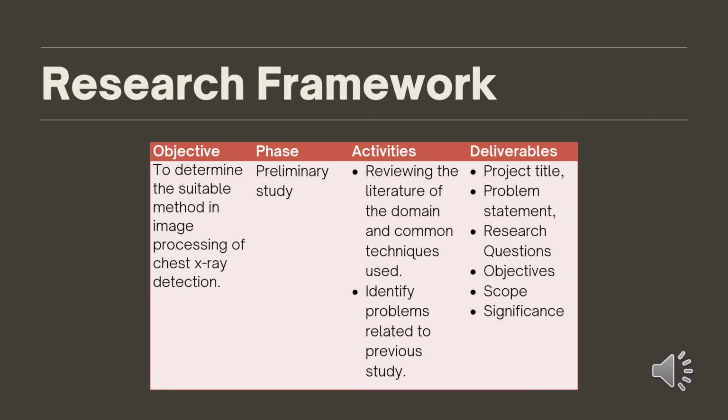Then we go through the research framework with the first objective, to determine the suitable method in image processing of chest X-ray detection. The first phase is the preliminary study. The activities are reviewing the literature of the domain and common techniques used, and identifying problems related to previous studies. So the deliverables are the project title, problem statement, research question, research objective, research scope, and research significance.